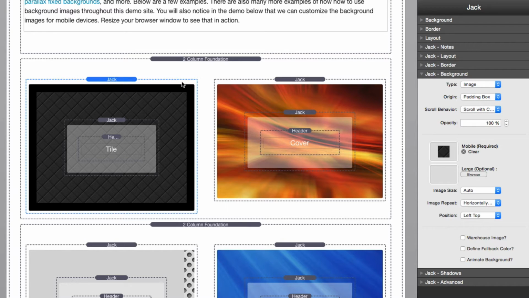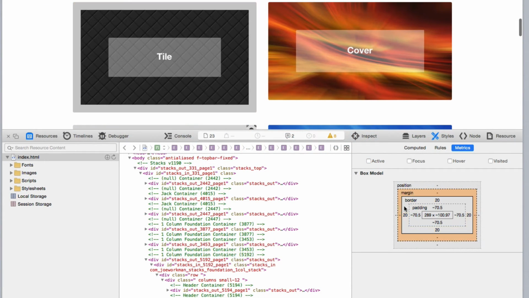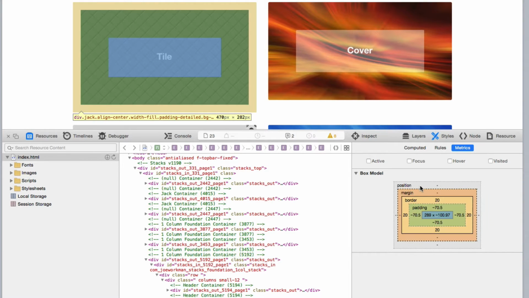Now what we're going to be explaining here is the CSS box model. Now I've done an entire Weavercast podcast show on this, so you may want to check out that video. But let's review it again here because it's very pertinent to this. So I've previewed my page and I've opened it up inside the Safari Dev Inspector. And I'm looking at the box model for this particular Jack stack.